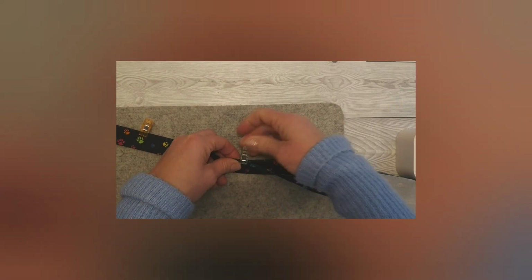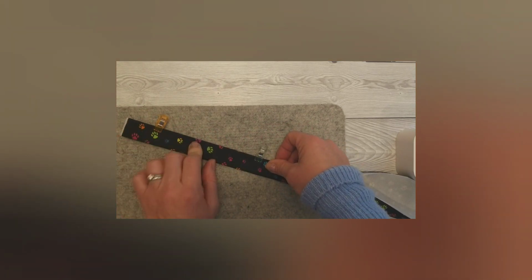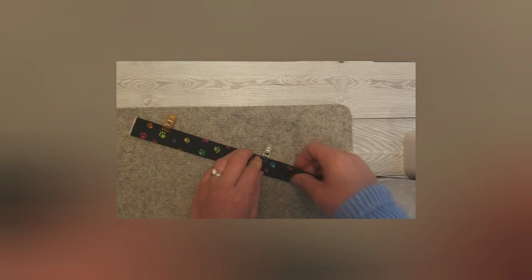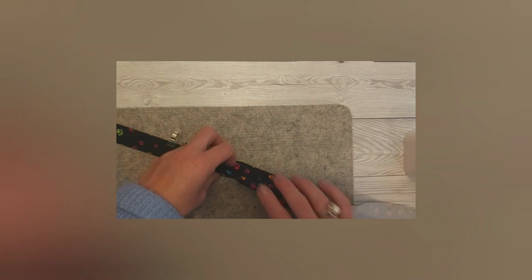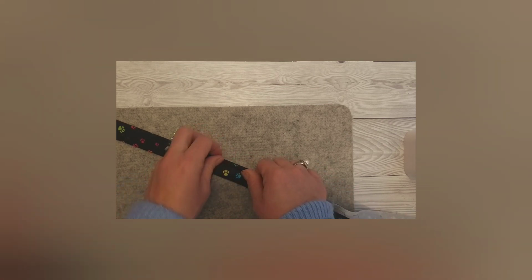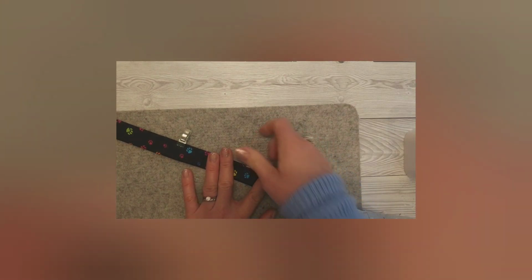So you'll be using the straight stitch on your machine. I like the size 2.5 because it's a nice small neat stitch, and choosing the black thread that comes in the kit as well. So wind some on your bobbin, and then we can start sewing.